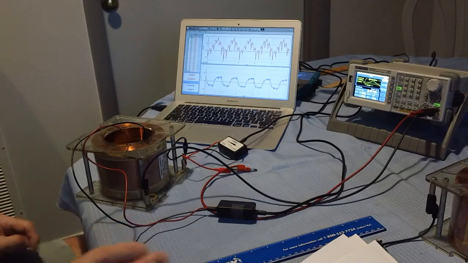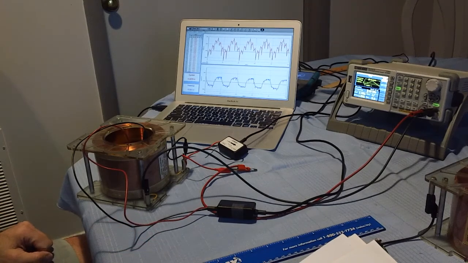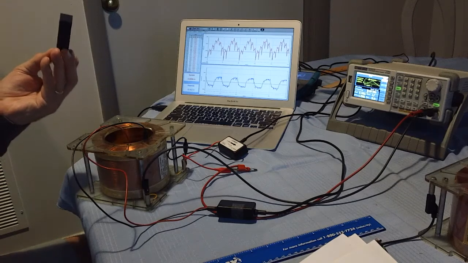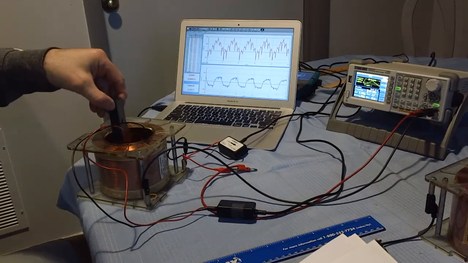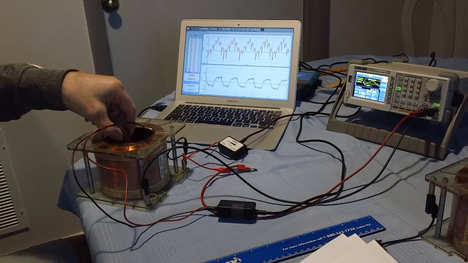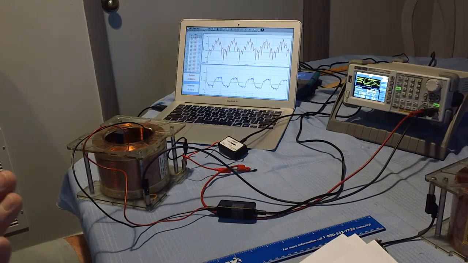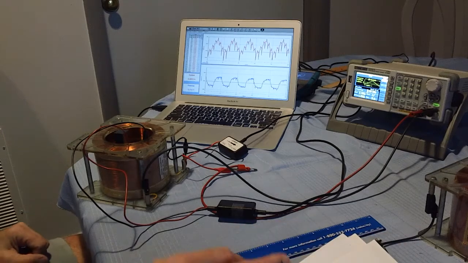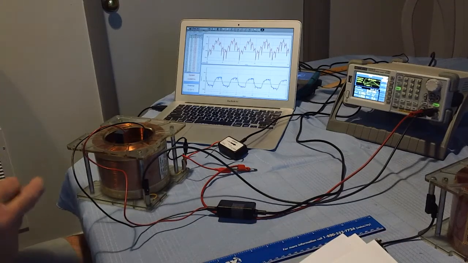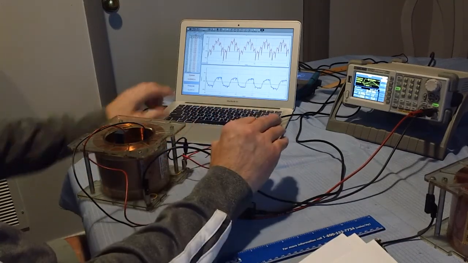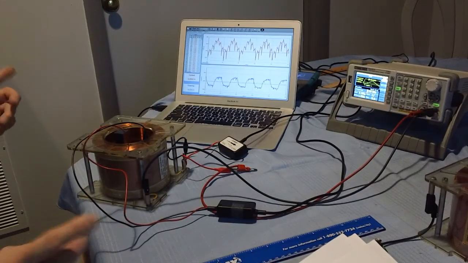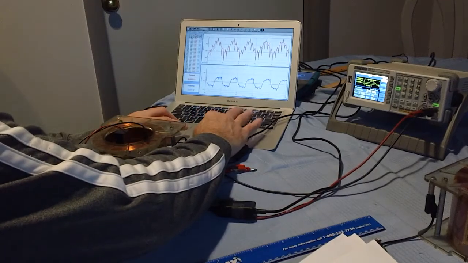I want to change a couple things though, just to show you the effects. The first one I want to do is take just a piece of iron and insert it right here, not touching anything, just stuck inside the hole of the little coil that's in the center there. I just stuck that thing right in there. And now I want you to watch, I haven't changed anything else. I've made no adjustments to the rate of change of current. I've made no adjustments at all.